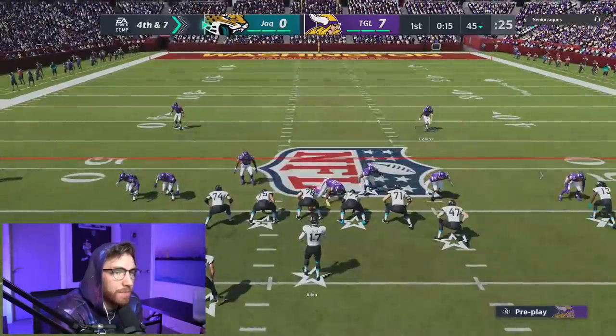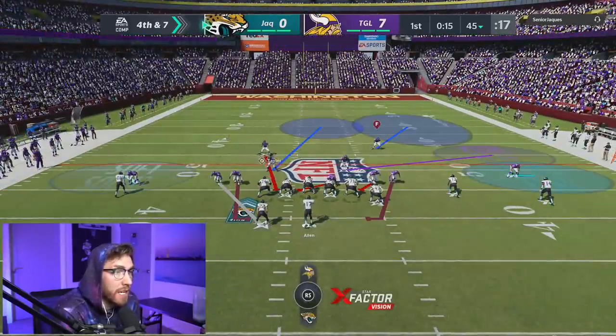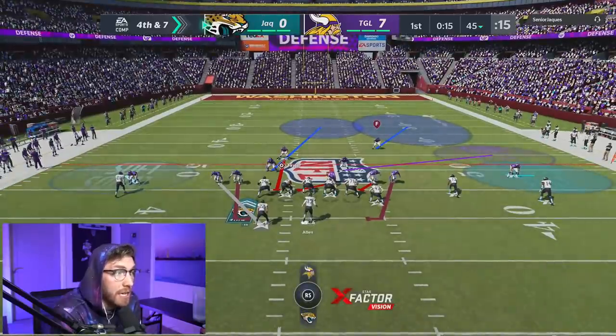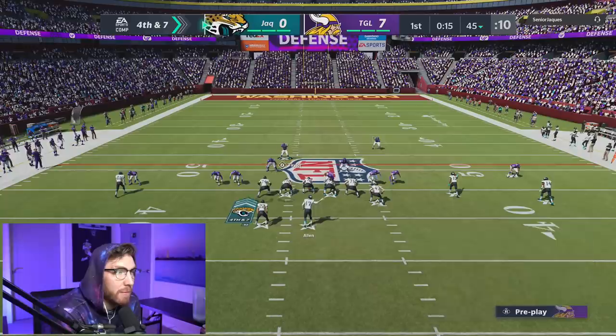I'm a little bit worried. I want to blitz off the non-running back side. I'm going to put just a soft squat right there on Dion. That soft squat should run with him. It should, right? Maybe not. I'm going to man him up. I'm going to man him up instead.